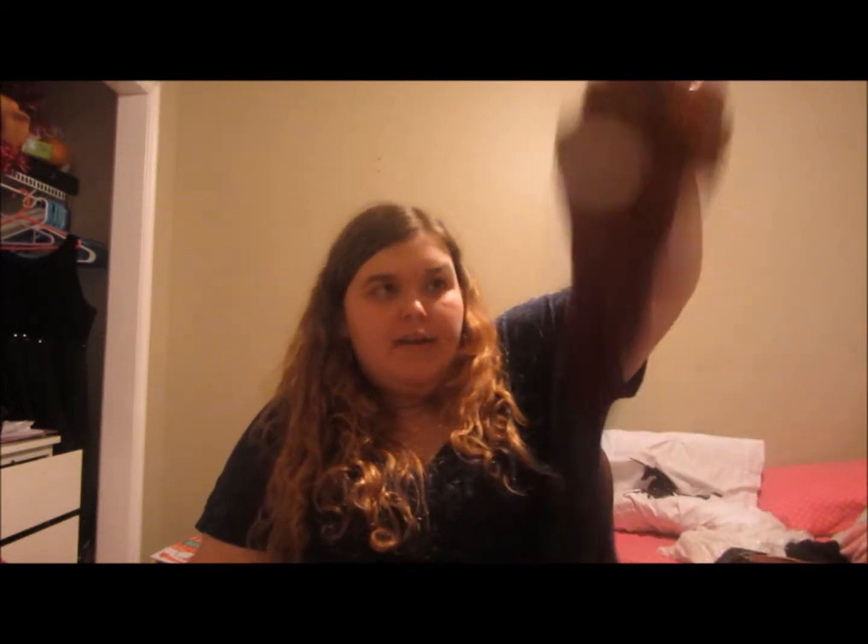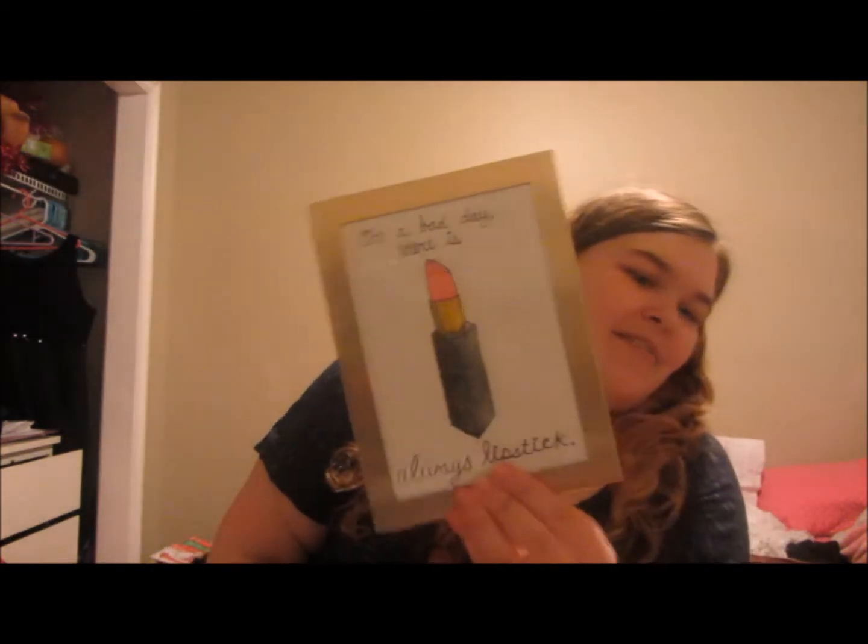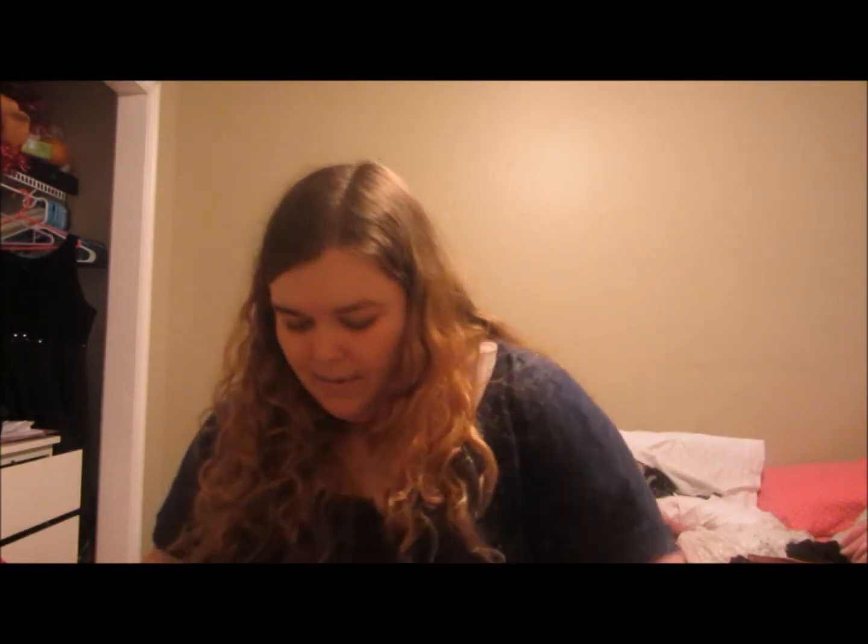I have two things from my sister Kelsey. One of them — I don't think she paid for because I think it was for our Santa pictures — is just a sequiny maroon infinity scarf, which I wore for my Santa pictures. And then she made me this little frame that says 'On a bad day, there's always lipstick,' and I absolutely love it.